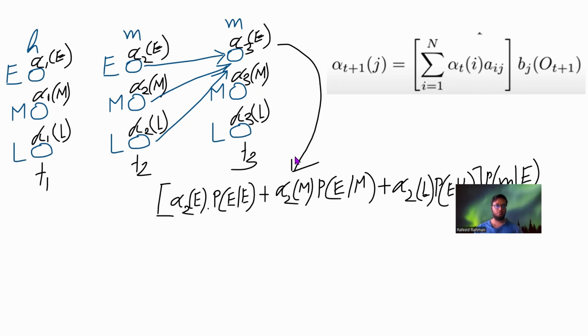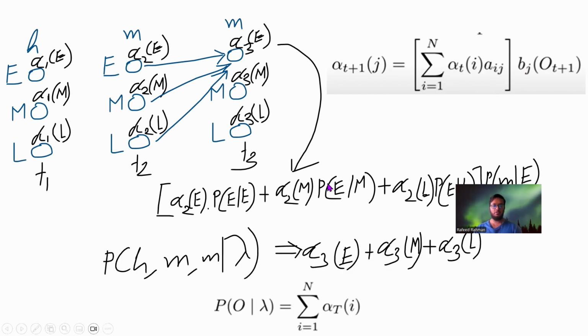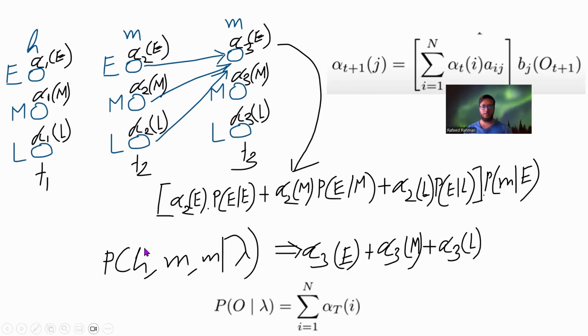So now what are we going to do? In the alpha 3s, we actually know exactly all the possible combinations of the states. And so the next thing we can do, in order to get the evaluation of this HMM, high, moderate, and moderate CTDNA level, is simply add these 3 alphas up, and that will actually give us the answer. So the formula is this. It's actually the same as what we did right here for the t time steps.